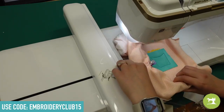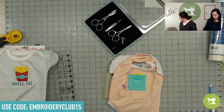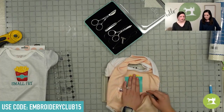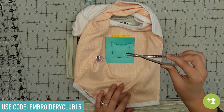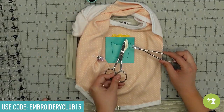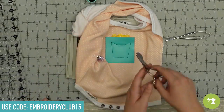I like it. Okay, so we're going to take this out of the machine, bring it to a flat surface, and we're going to trim this up. So here's a few tips I have when cutting leather, because some of you ask, well, I don't want the white to show. It's going to be inevitable. That's just how it is made. But the tip I have is to use really sharp, small scissors. So I wouldn't use the duckbill for this because it's such a big scissor head, and it's hard to get into those.